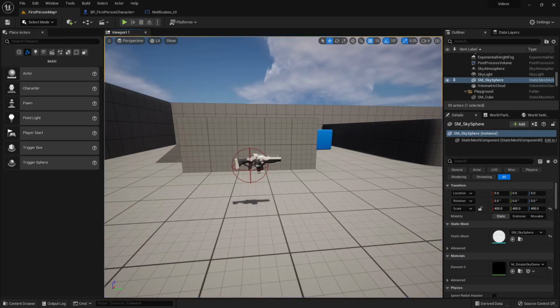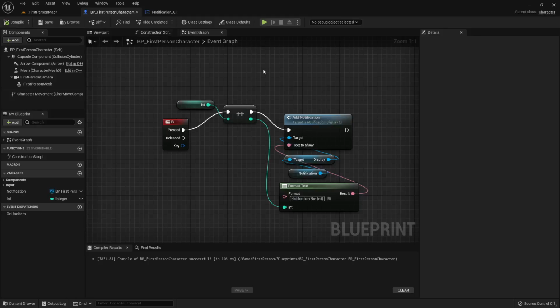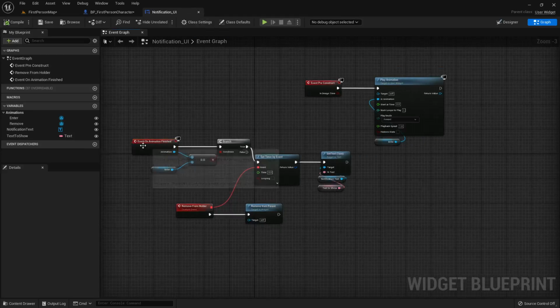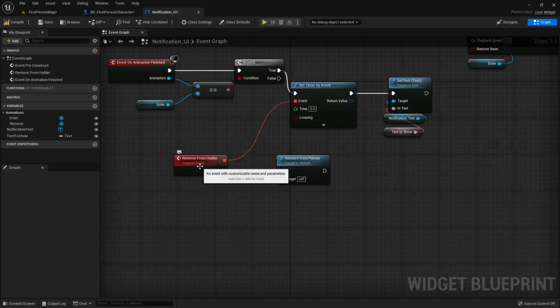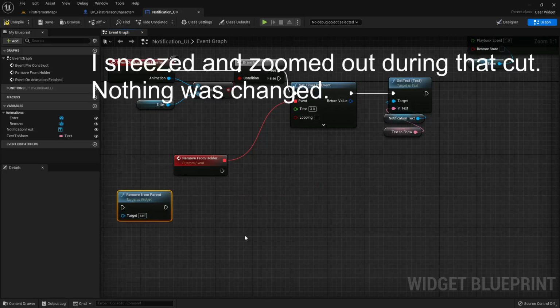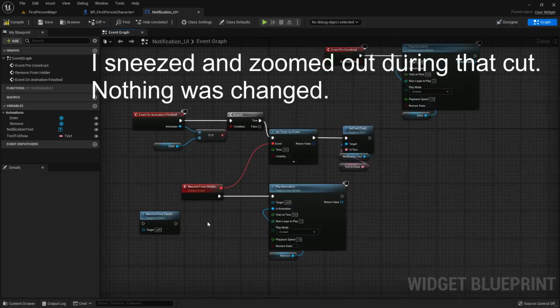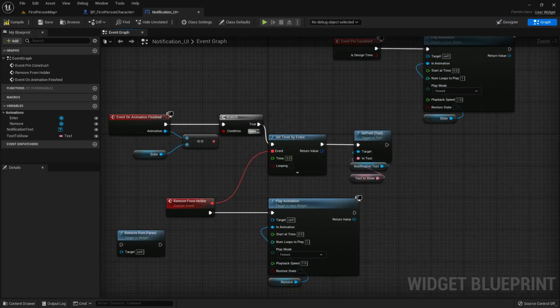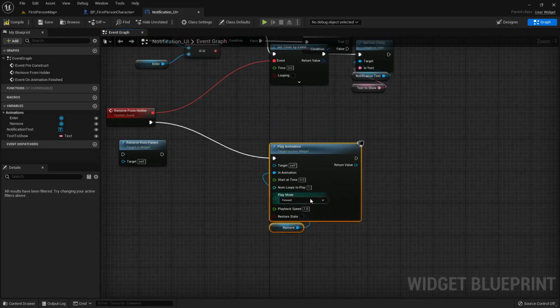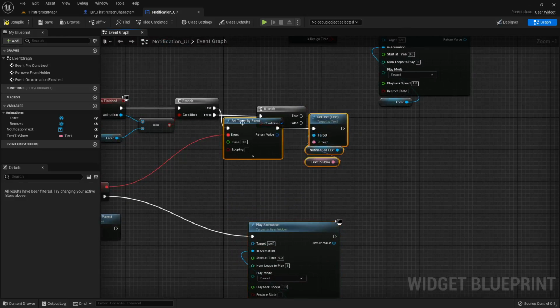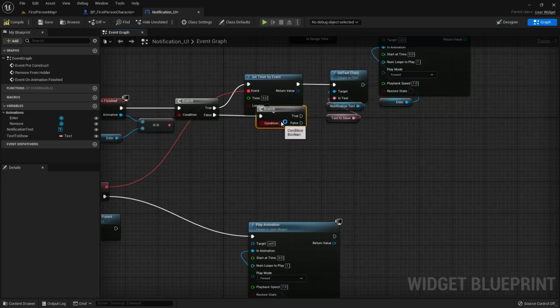Now let's go on to the bit where it disappears, so you can add the other function, the remove animation. So what we're going to do, we are going to disconnect these two here, the remove from holder and the remove from parent. So what we're going to do here, once you've removed from parent, from the false, we're going to bring in another branch. In fact, I'm just going to move that one there. I'm going to move these ones down here, just so I've got some more space here.